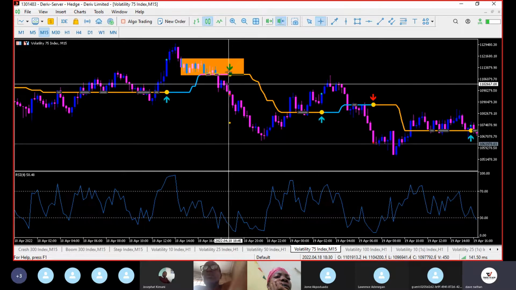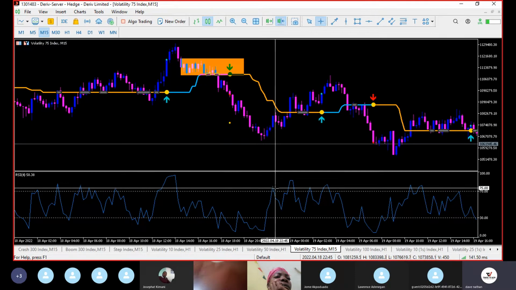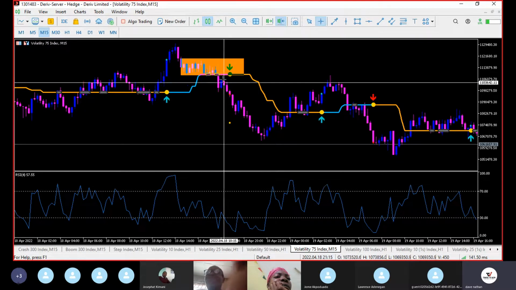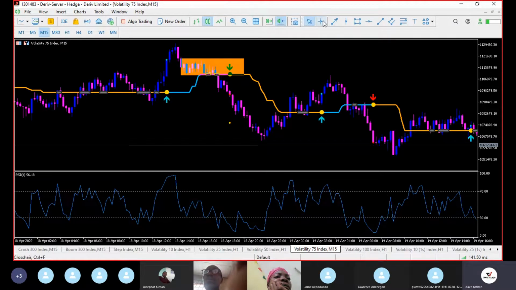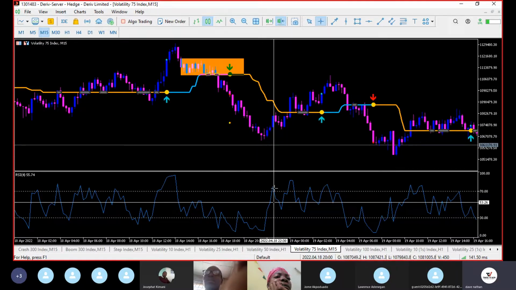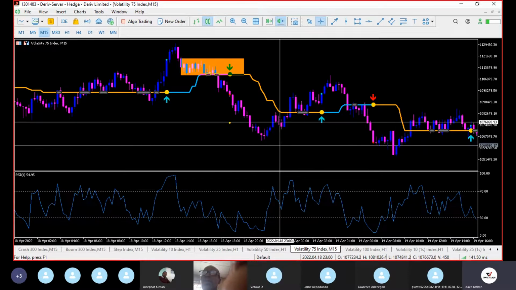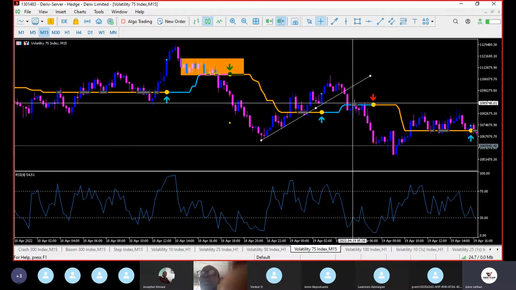That was where we got this sell signal, and it was good. RSI at this point gave us another sell signal. So was there a divergence? Let me see, from this level to this level. Yes, so there was a possible divergence here, but this trade did not last. And if you also notice, this was where the breakout happened.